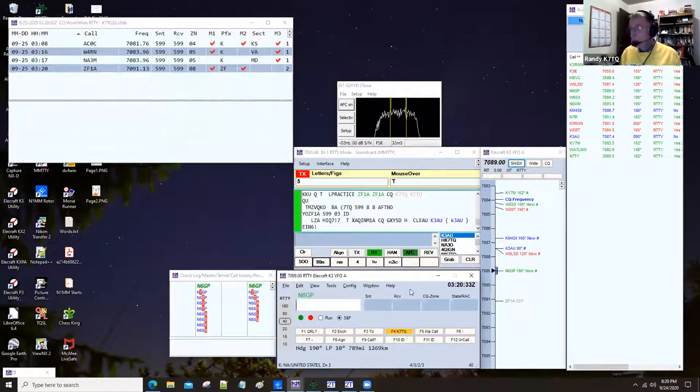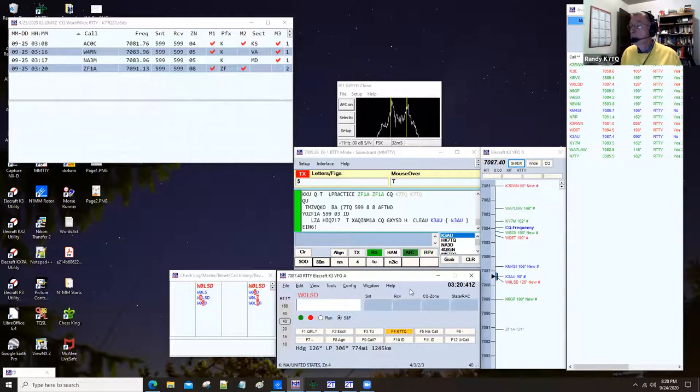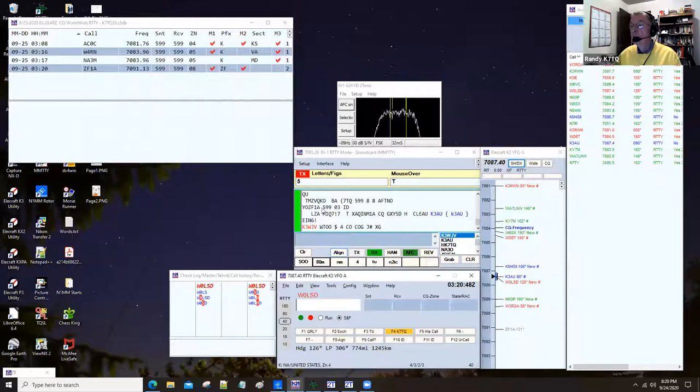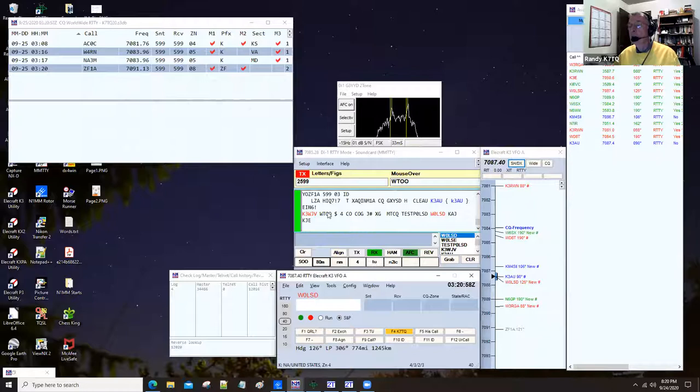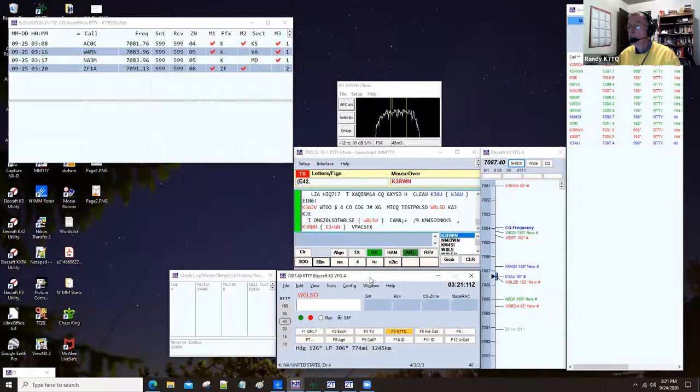I hit the control up arrow and I'm moving up the band map. I don't hear that one. This WTOO, that's really 599. This letters and figures, if you put the mouse over something that you think is not right, it will decode it or it'll flip it to letters or figures. So there's, right there is where it appears. So soon you learn to recognize it. TOO is 599. Jay Townsend taught me that one.